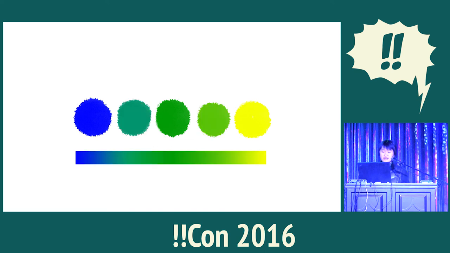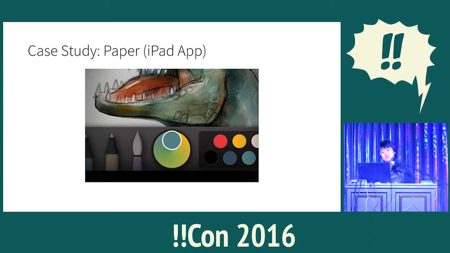But if we wanted to do even better and have a more accurate teal, we could put even more midpoints and sort of manually hint at where we want this blending to go. And this is great because then you have some points which you know are accurate or you know are what you want, but then you can have the computer interpolate the rest for those in-between points. And then you do that for the entire color spectrum. And this is actually the method that is used in the iPad app Paper. They went on an apparently year-long journey to try to find the best method to make their color mixer, and actually at some point implemented Kubelka-Munk before deciding not to use it because it was too realistic.